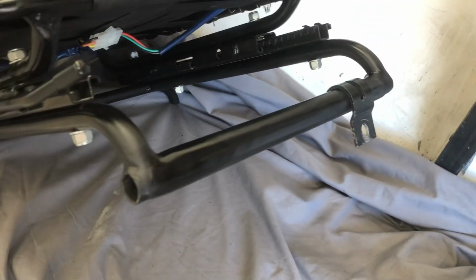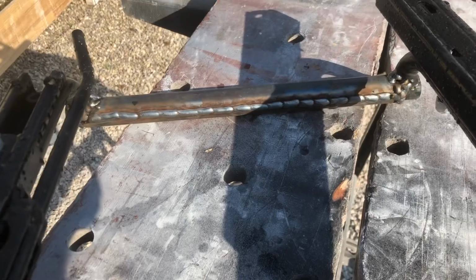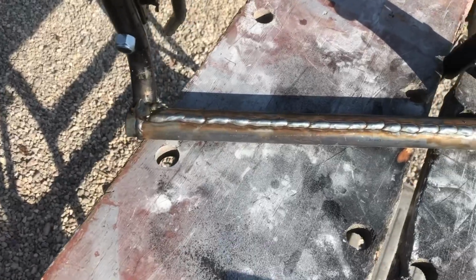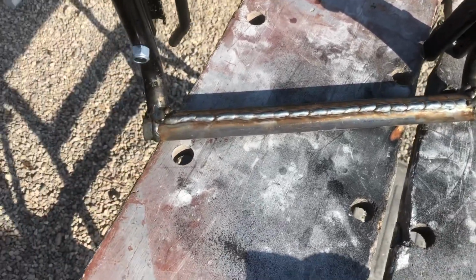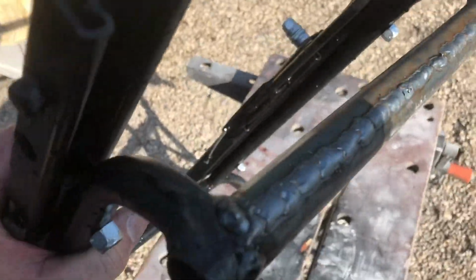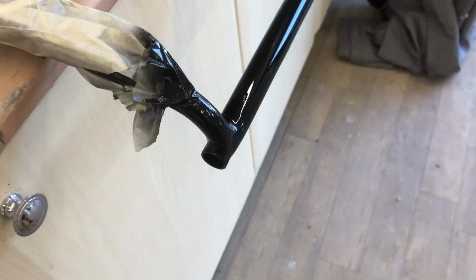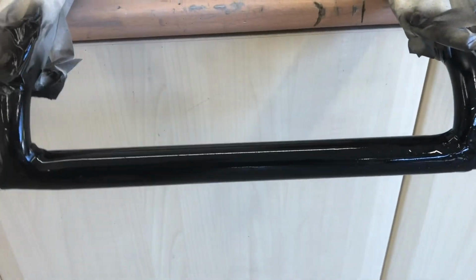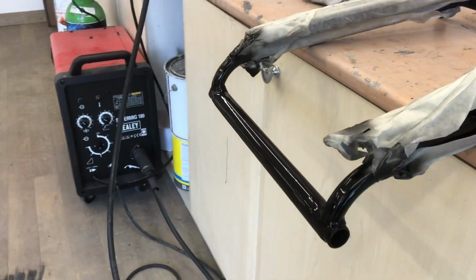Once I've fitted it in the car, I will show you again. All the welds done on the tubes. I'm not a welder, but I definitely have got deep penetration all the way through. That should be flush. I grind it all back. Find out in a minute, won't we? Another one done. Second one done. I'm actually quite pleased with that. Very, very pleased.